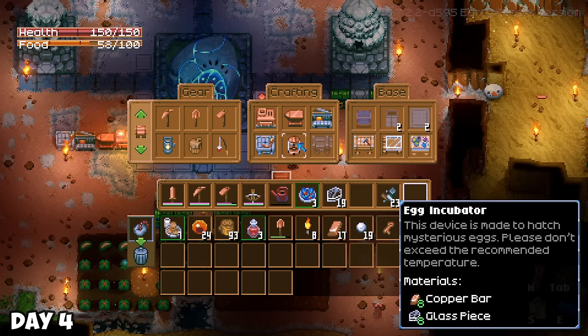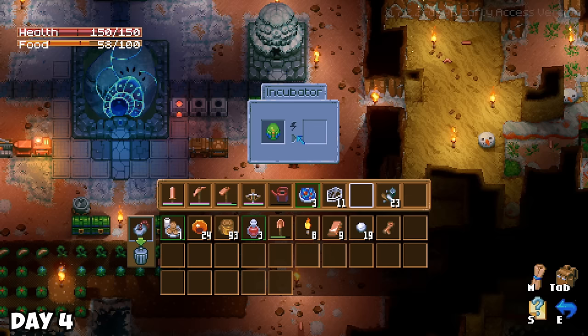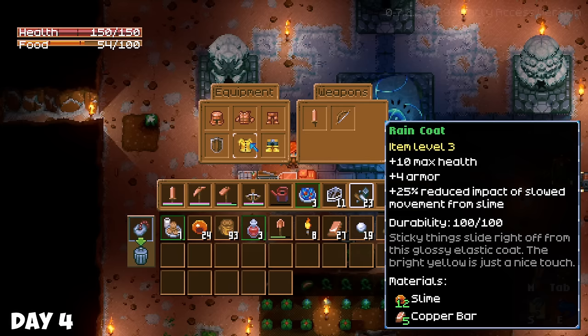Alright, with 8 glass pieces on hand, I made an incubator. Let's place it here. Put the egg we found. Wait, it needs electricity. And with this 10 copper bar, the generator. Alright, it's running. So, the raincoat, do I have enough slime?